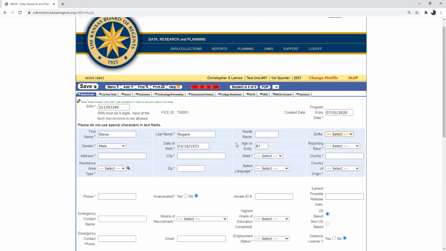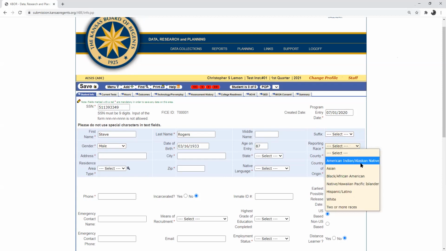We record student age on entry. So if you've rolled a student over or you haven't yet entered their program entry date, you need to enter that, and then you'll need to tab through to the age on entry to start that automatic process that will calculate their age.